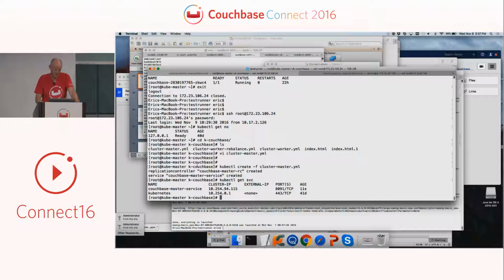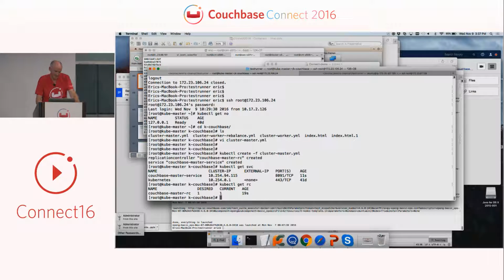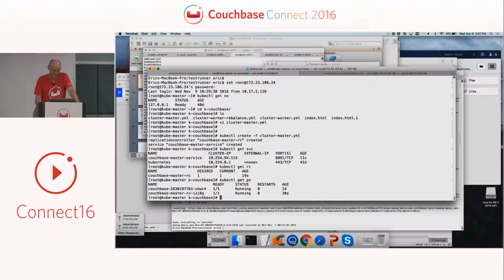So we can see the service has been created, and we'll take a look at the replication controller. This shows that we have one instance of the container Couchbase server, and we'll also do get pods, and we have the one instance here. Now I'm going to scale up, assuming there's more load or we want more Couchbase servers.